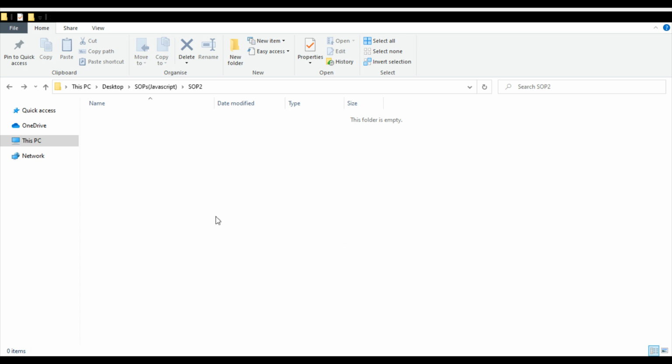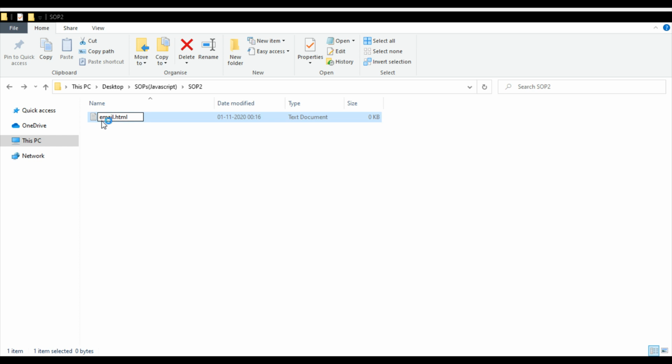So right click, new text document, rename, change the file name extension to email.html and enter.